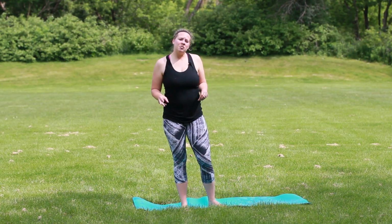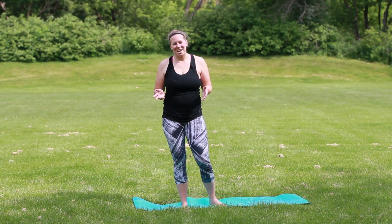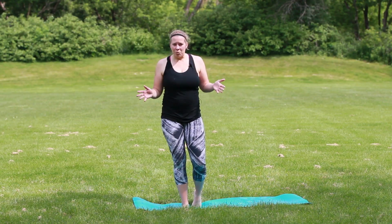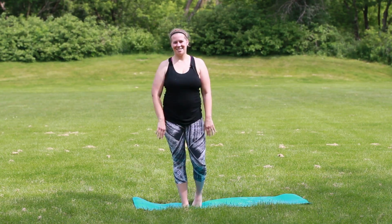All right, so those were our sun salutation variations, and you can do more with those twists if you want. You can go deeper, you can hold them longer. It's really up to you and what you're feeling that your body needs that day. So those are our sun salutations, and again, feel free to do this every morning if you want, or even every night. All right? Namaste.